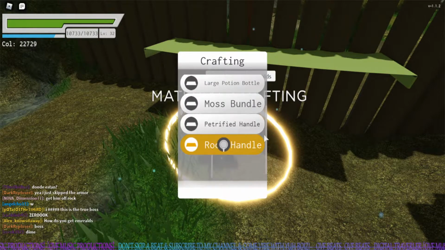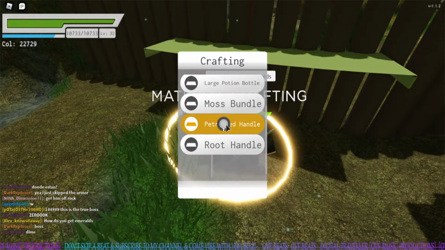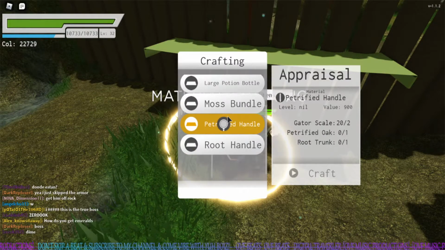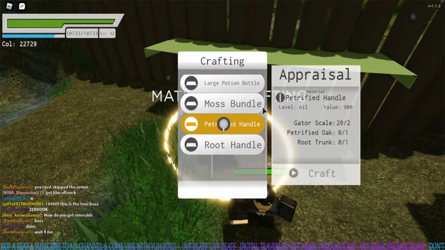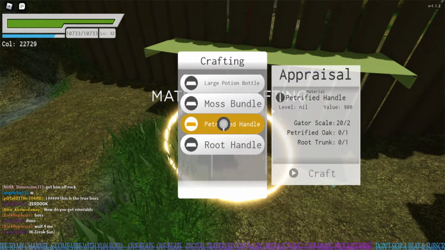Okay, that's the root handle. That is the root trunk and the leaves. Those are the main primary crafting materials. Gator skills, as you know, are really easy to get and really good to farm XP on. They're inside the tower. I'll go over that in a few hours later today, because I've got to get work done today. Petrified oak comes from the boss.